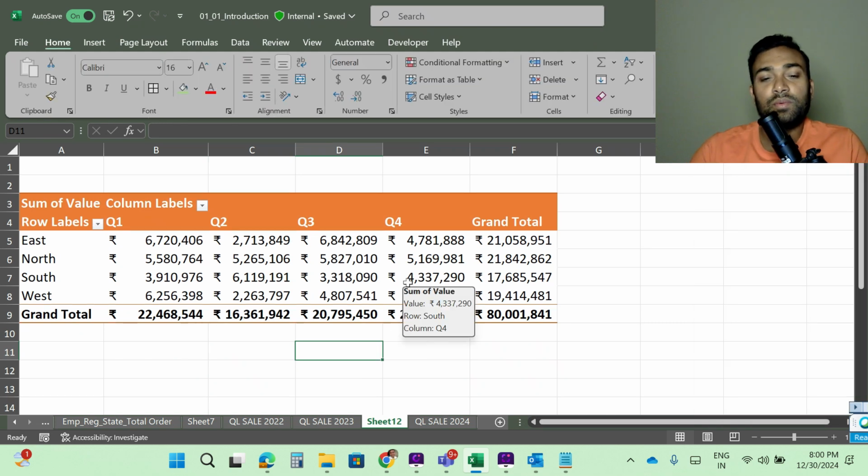The main thing was we have consolidated our data from different sheets, and we have got the result in a single sheet. That was our intention. So we have got the idea how we can do this. I think you have learned something new, and you have got the idea how we can do it.